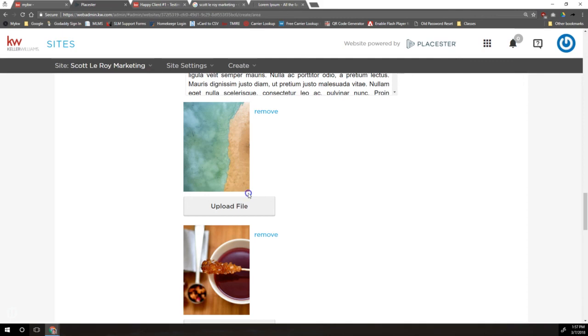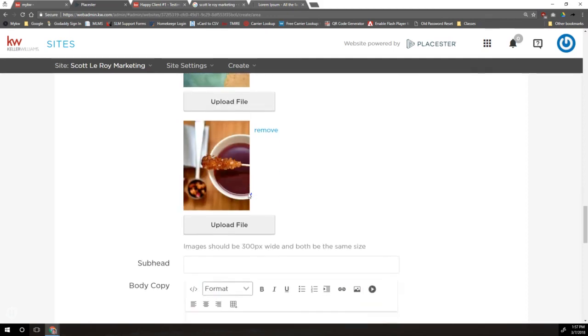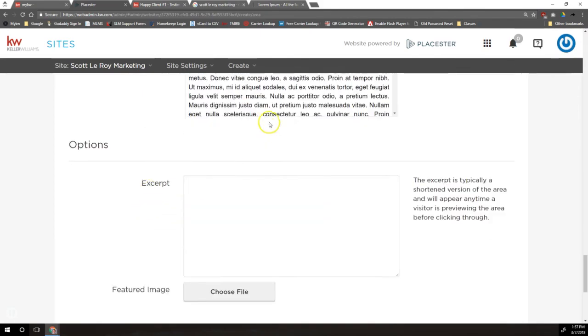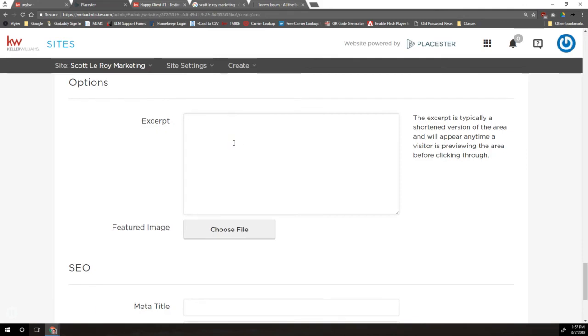So these are going to be side by side. You want to make sure that they're about the same size, so one isn't taller than the other, and they're going to separate section 2 from section 3. Under that, we've got our section 3, and we've got some more content down here, and there is no last image down here at the bottom, so you're only uploading images between section 1 and 2 and 2 and 3. Again, down here we've got an excerpt.